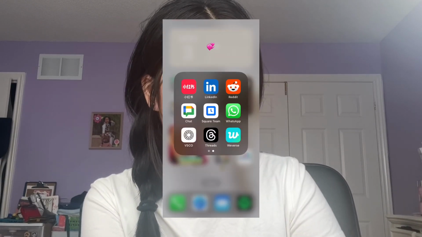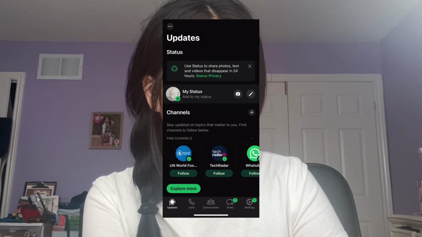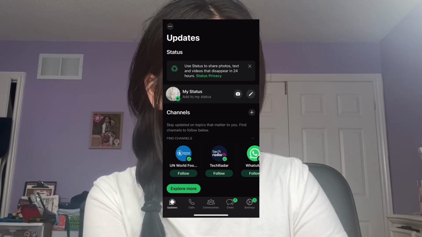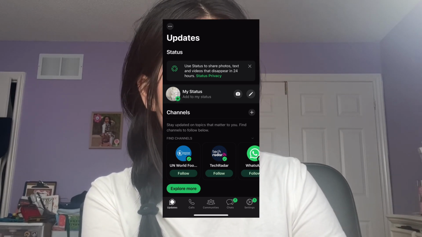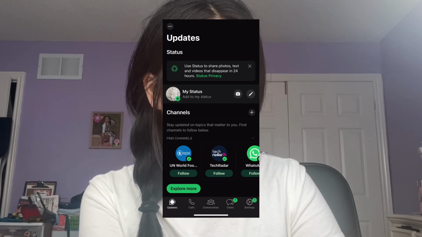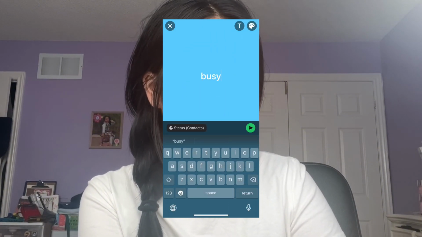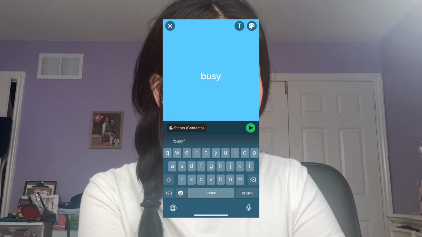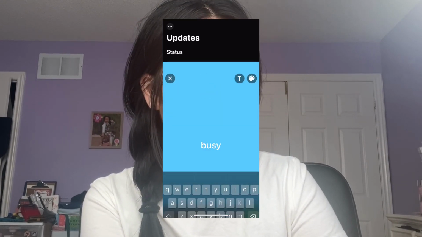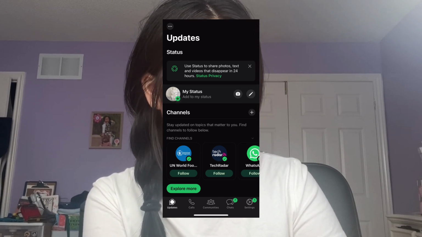So in this app itself, you can see once you enter the home menu, it contains updates, calls, communities, and messages, and I'll explain all of those today. So in this first section down here called updates, this is where you can see your own status or edit your own status. For example, you can update it to busy or currently not available to answer messages. And this just updates your current status, so all of your contacts can see if you're available or not, or just what you wrote here.